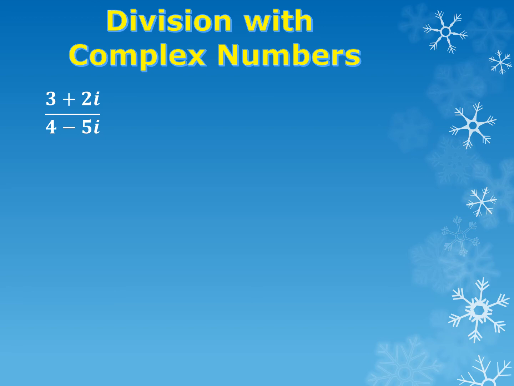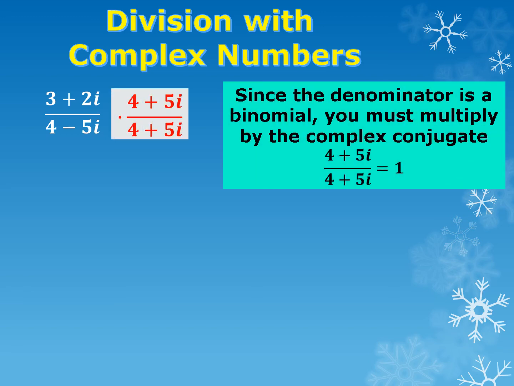Now, you may be thinking, how does that differ from the previous example? Well, in the previous example, we just had an i. There was no addition or subtraction going on in the denominator. It was a monomial. So if your denominator is a monomial, you simply need to do i over i. But if you have adding or subtracting, a binomial, it's a complex number. If you have a complex number in your denominator, you have to use the conjugate.